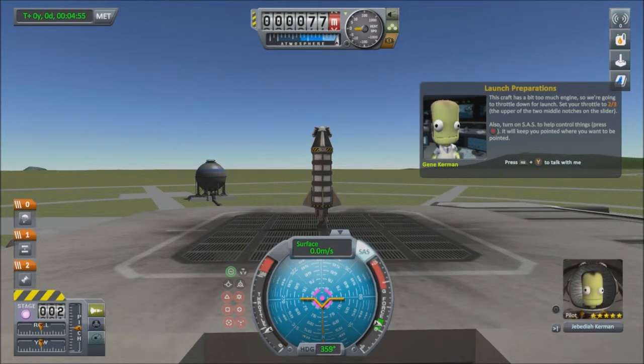This craft has a bit too much engine, so we're going to throttle down for launch. Set your throttle to 2/3, the upper of the two middle notches on the slider. Also turn on SAS to help control things. Press B. It will keep you pointed where you want to be pointed.